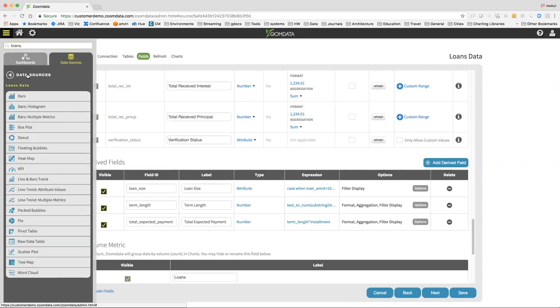So the first question that I have as an analyst is I want to find a distribution of the loans by the risk category associated with each of them. And typically, a good way to see a distribution of a data set is by looking at a visualization such as a donut or a bar chart or a pie chart.